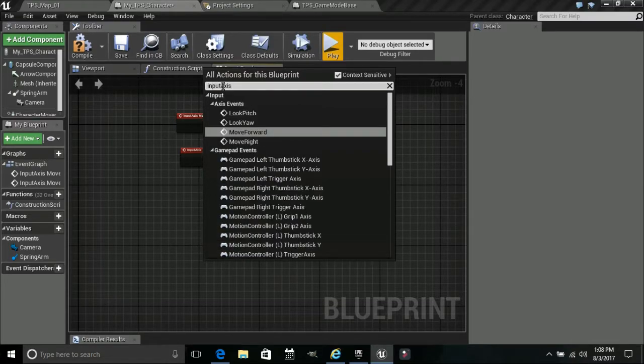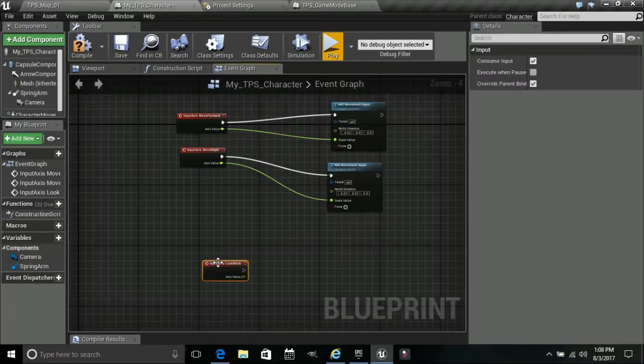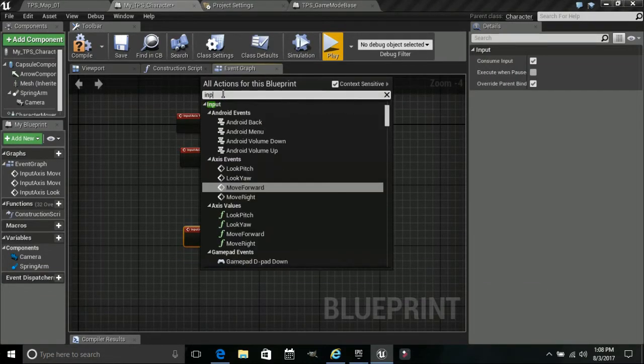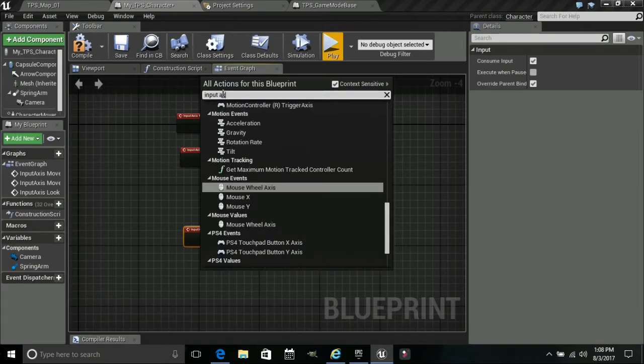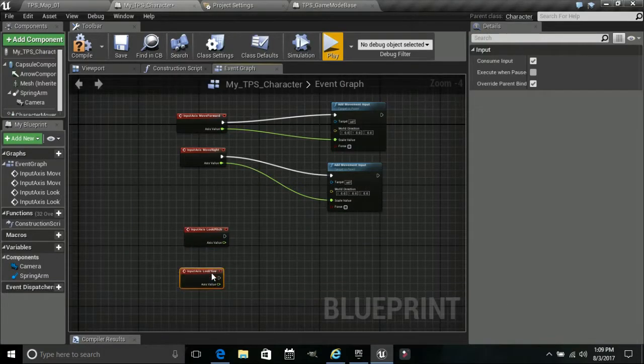We're going to do input axis look pitch. So we do the pitch, and then input axis look yaw. Again, you don't have to type it all out; you just do look yaw. And we're going to drag this out. These are really easy.